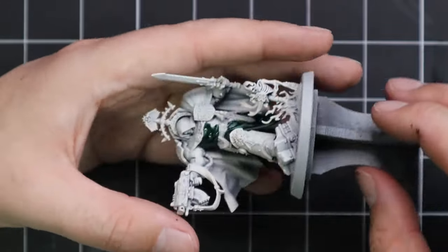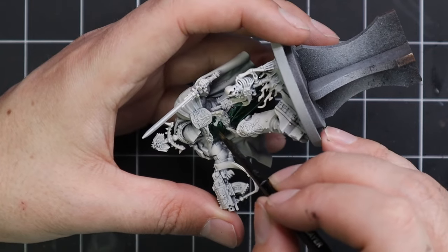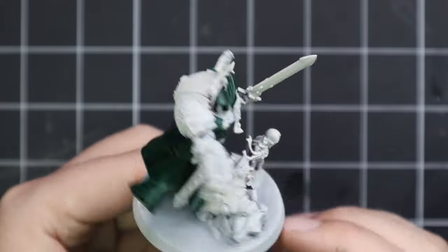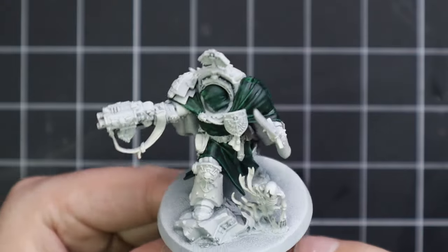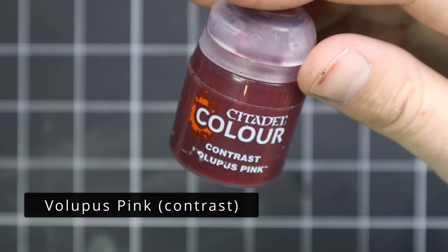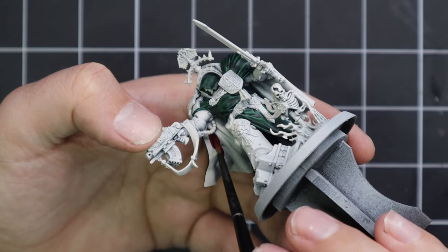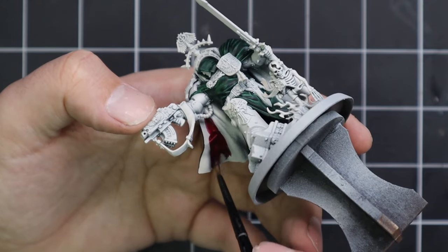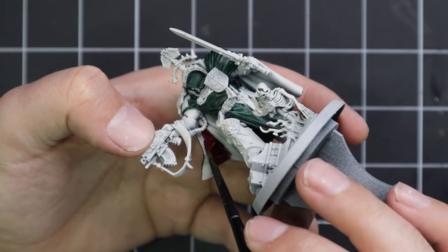The Dark Angels Green contrast is one I tend to avoid — it's not my favorite contrast at all. I feel like it has very little contrast to it and doesn't sit particularly well on a miniature. Dark Angels robes are considered to be quite dark. I'll talk a little bit about punching that color up after the video is done. I'm going to try and make it as true to the original model as possible, but personally I'll probably go back and pump up the color just a little bit.